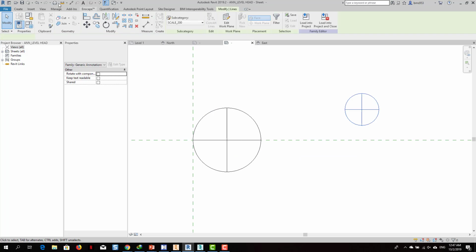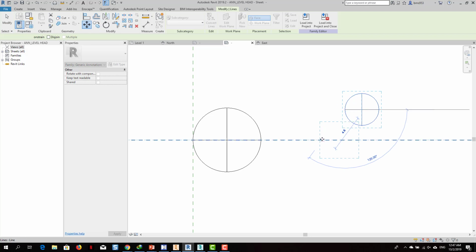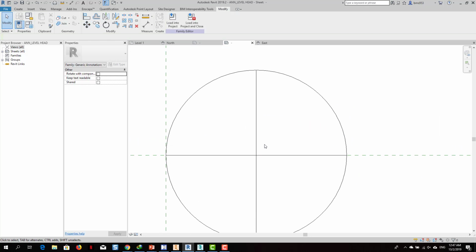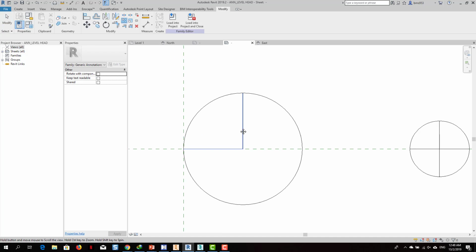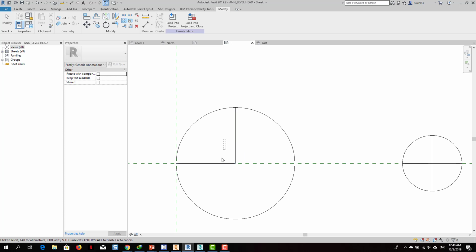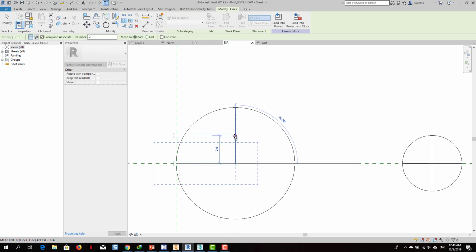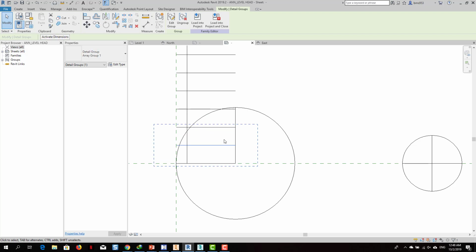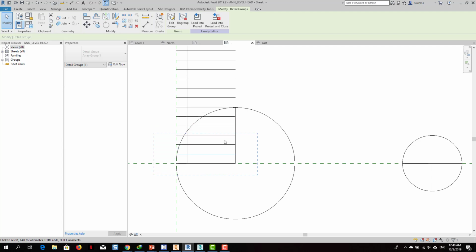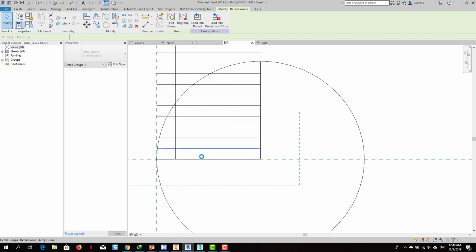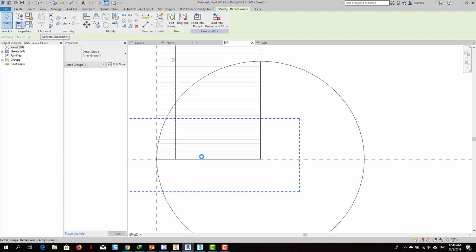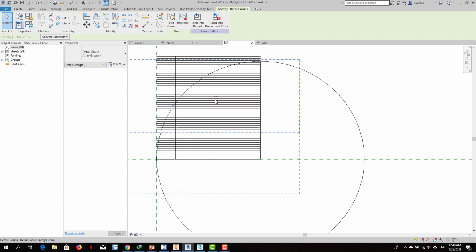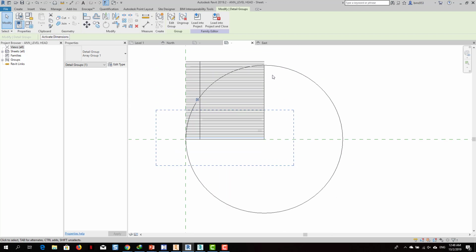Then the only workaround for this part is to make it very simple and to prepare this part with a few lines. What I'm doing now is I'm making just one array from my elements, and from that 2D line I'm making an array and I'm making these lines much closer together. Maybe something like this is okay.